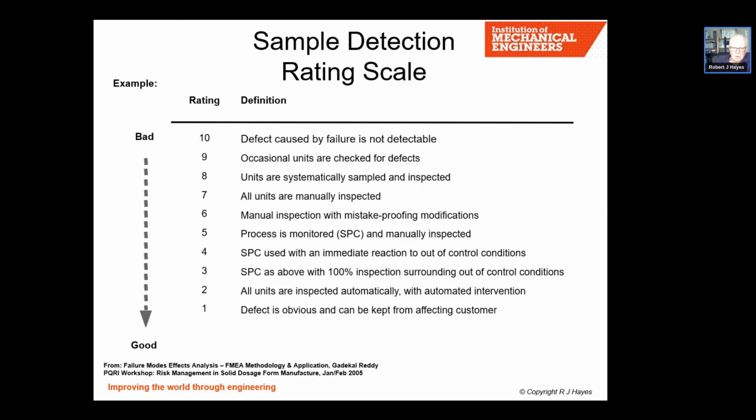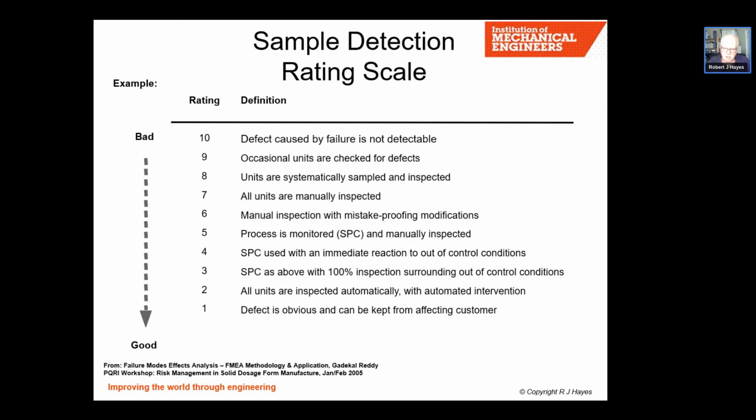A couple of things to point out to you. You notice that where we have automatic inspection with automated intervention, and this would be something such as an automatic detector on a packaging line looking for a missing label on a bottle, and there's an automated reject facility. So the detection equipment, the rejection equipment has been properly installed, properly maintained and validated, and we've got confidence in this piece of kit. It's an automatic process. It's inspecting every unit automatically, and it will reject anything that doesn't meet specification. That scores a very low score, number 2.